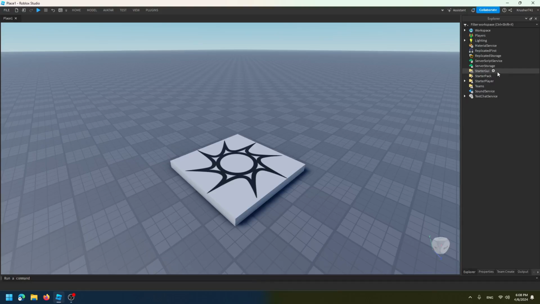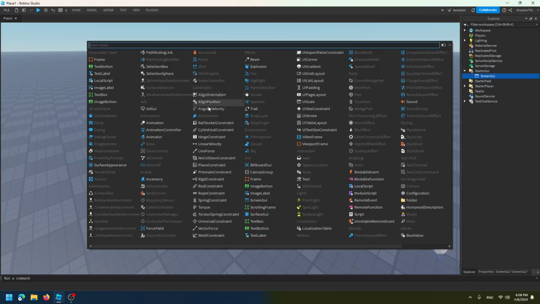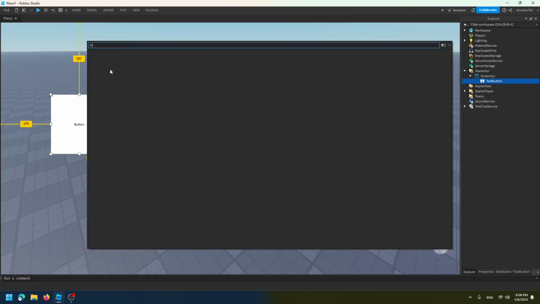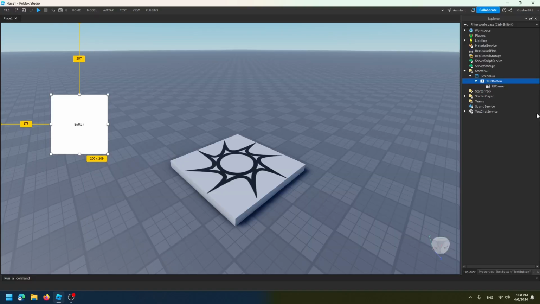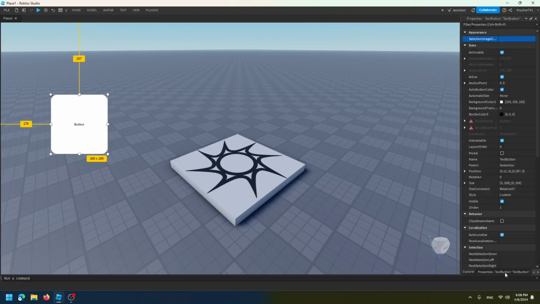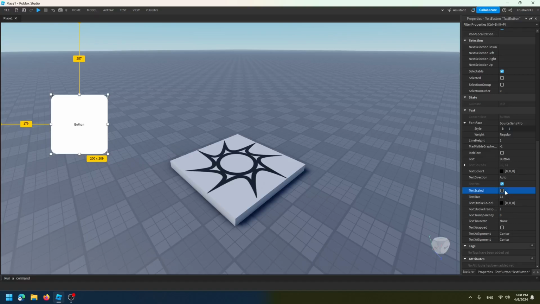So what you're going to want to do, go to StarterGui, add a ScreenGui, and then you can go ahead and add any GUI object you like. I'll add in a text button. Now all I'm going to do is just drag around the text and resize it. I'll go ahead and add a UICorner to it. You don't need to do this, but go ahead and just design your GUI right now. And now I'm going to click my text button, make this thing TextScaled, and say Animate right here. That's what I'm going to do.